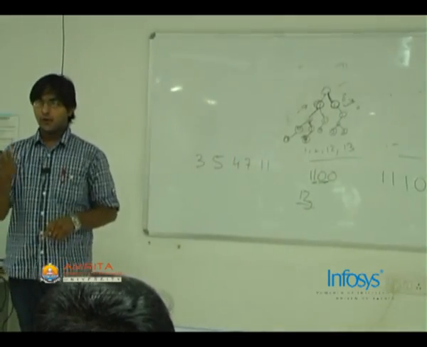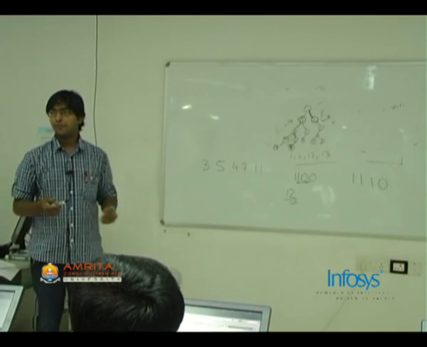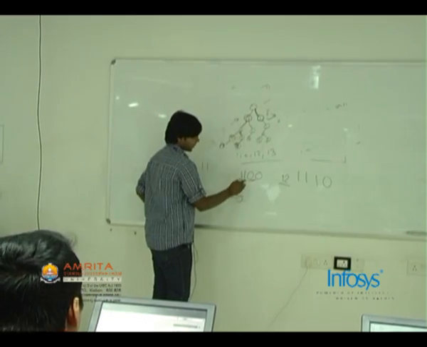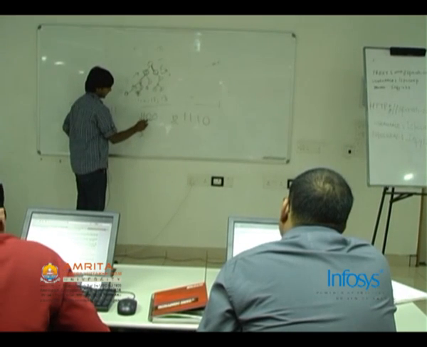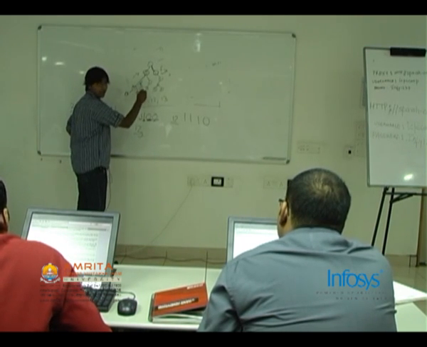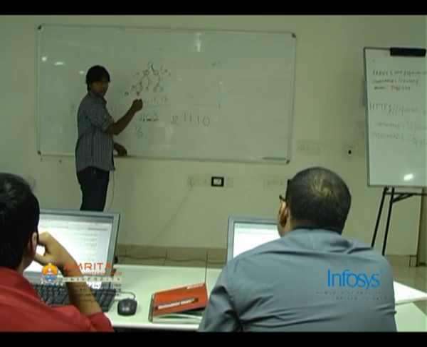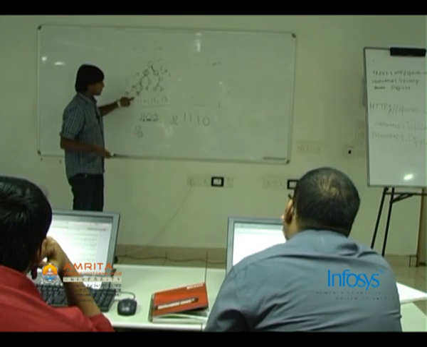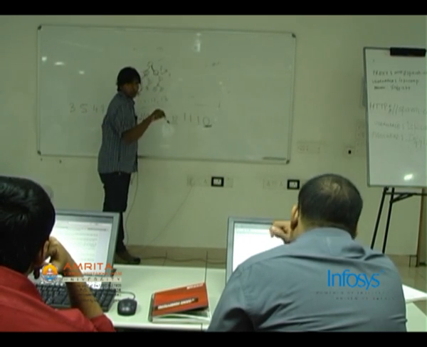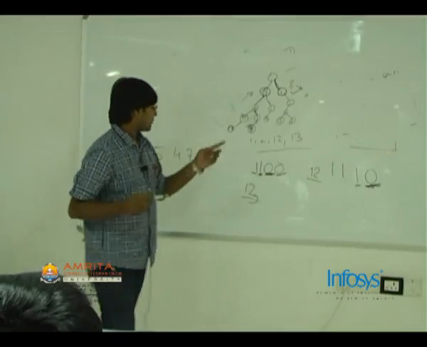At each step we take one number and follow the same procedure. The maximum among all those will be the overall maximum XOR. For 12 represented as 1100: first bit is 1 so follow the zero link; next bit is 1 so follow another zero link; next bit is 0 so follow the one link; then for the last bit we try the one link but that node doesn't exist, meaning no number with that prefix exists, so we follow the zero link. Whenever you can't find the appropriate path you end up with 0 in that bit position; when you can, you get 1.